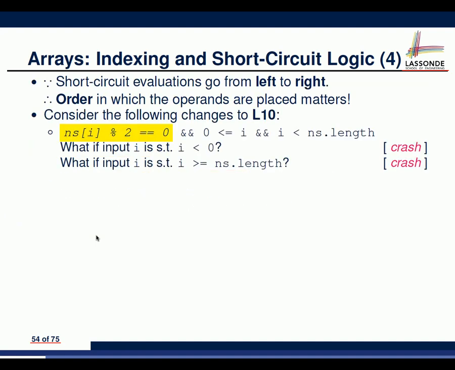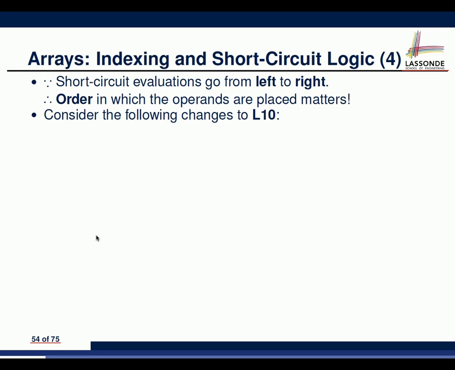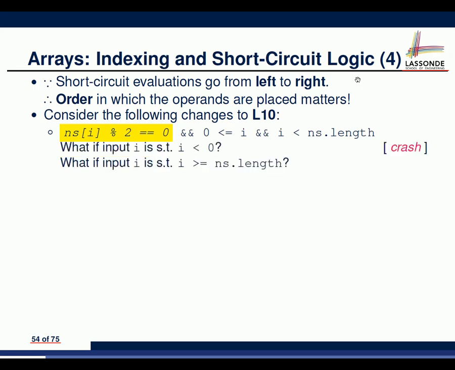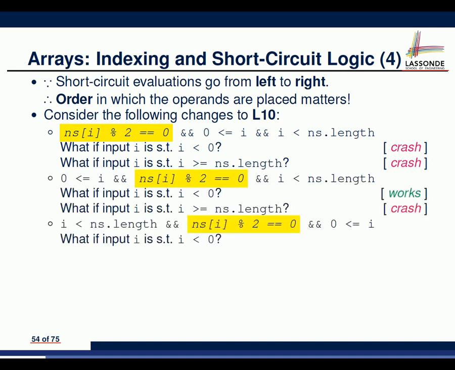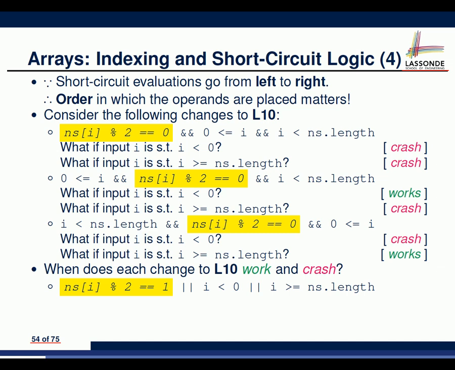Okay, this is the slide I'm talking about. If you go to this particular slide, it's called indexing and short circuit logic, number 4. For that one, we just went through one of the examples together. So you can go through the rest. They're done in a similar way. But again, the order of the conditions matters. Okay, so I'll let you go through it. If you've got trouble, let me know. Also, you want to do some exercise where the operator over here is disjunction as opposed to conjunction. Okay, I'll leave the exercise to you.